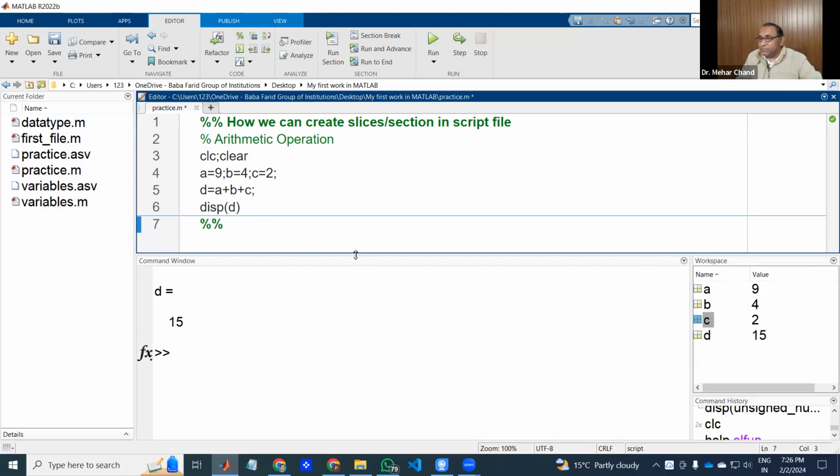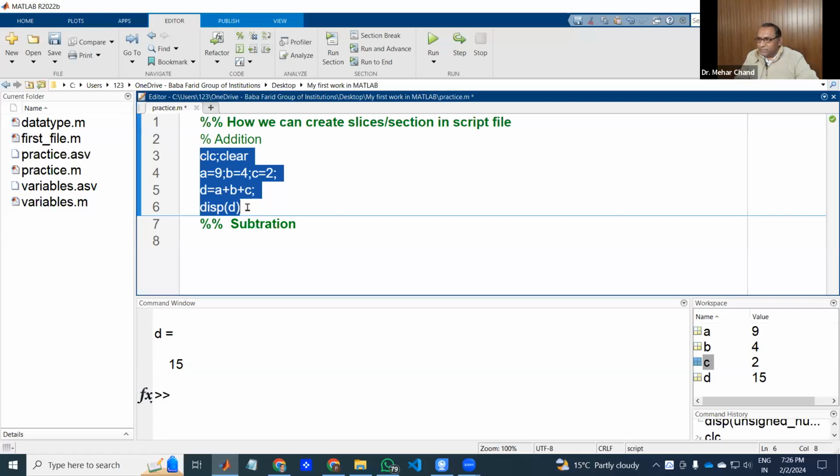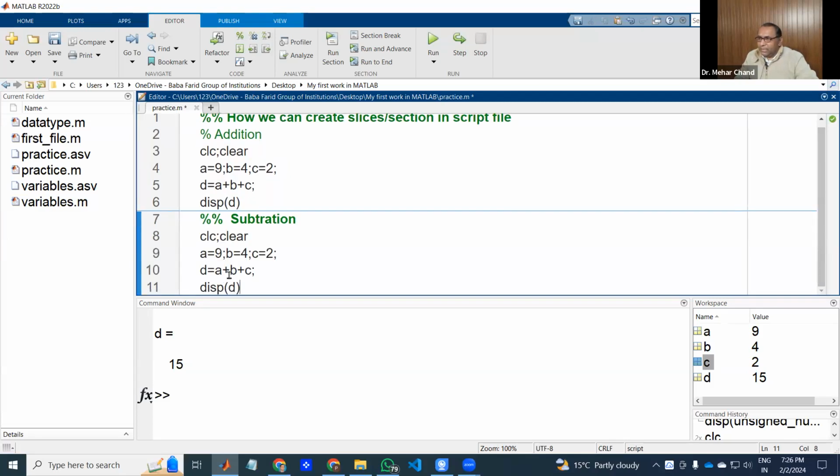This script file has been divided into two parts. Here you can say addition, then at this place you can use a subtraction.